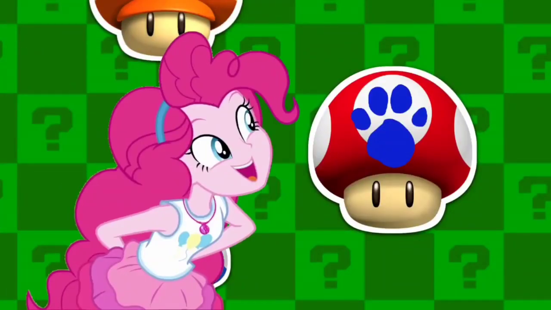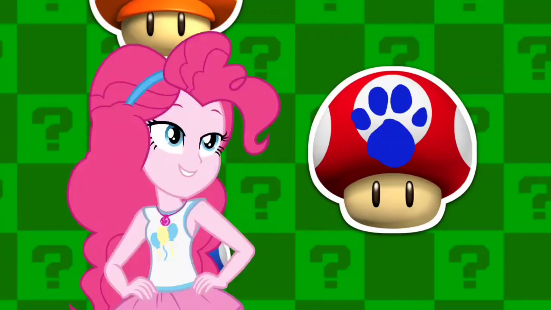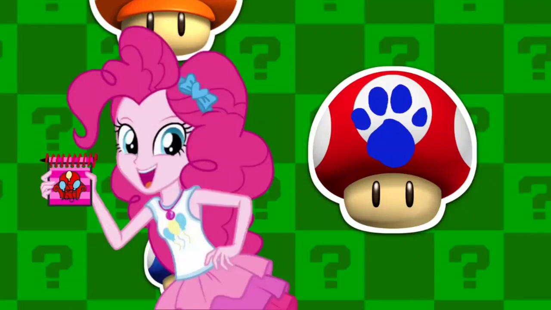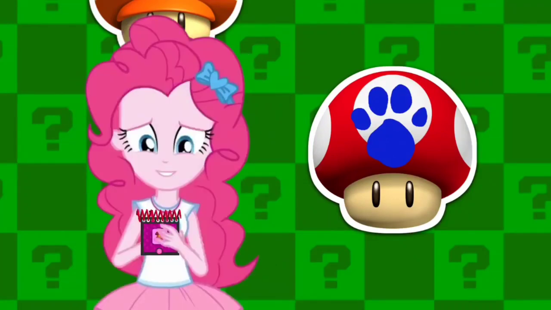Super Mushroom is our third clue! You know what we need to draw this power-up? In our handy-dandy... Notebook! Notebook, right! So, a Super Mushroom.